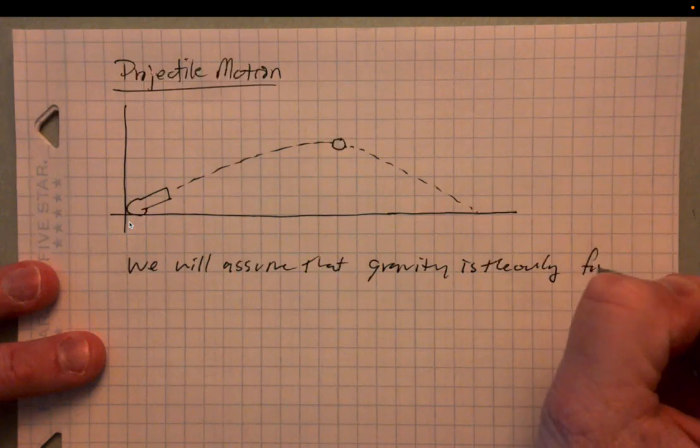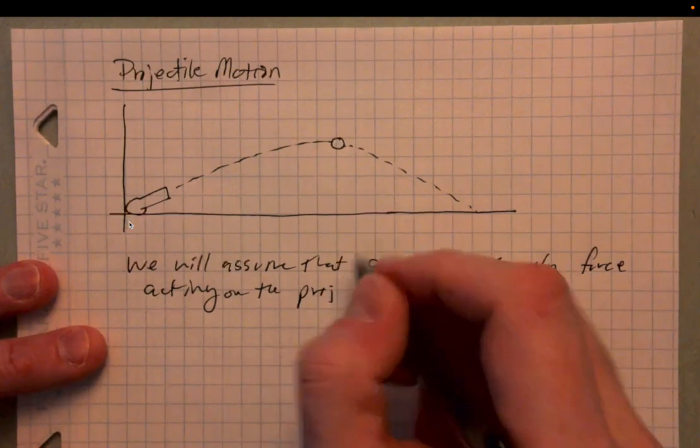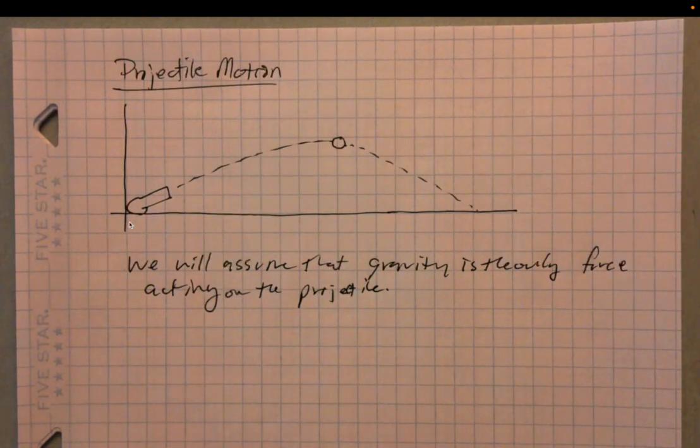Okay, and so that's obviously a big assumption. There's other things that would be acting on the projectile as well, things like air resistance, mostly air resistance would be the big one, I guess. But we're going to consider wind resistance and such to be negligible. We're going to assume that gravity is the only thing acting on it. And that gravity would act on the projectile in a straight line. The force of gravity would act on it in a vertical straight line.